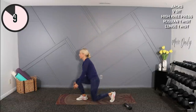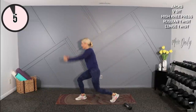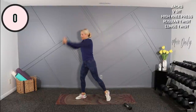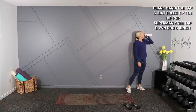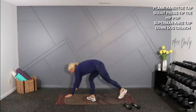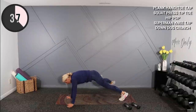We're gonna go into hand and toe plank, alternating hand and toe tap. I'm just gonna grab a quick sip. You need one too. All right, in plank. Hand and toe go, tap, same time, up to the side. Tap it here, now switch, here.